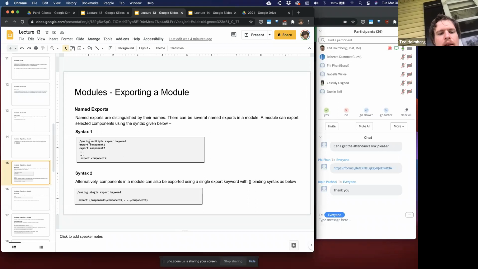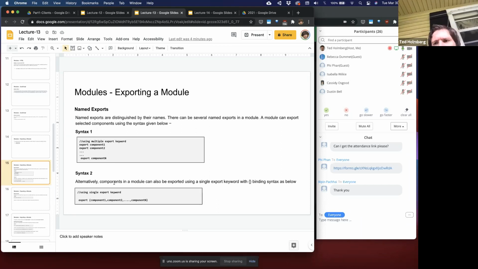Alternatively, we can declare all these as normal without the export keyword on each of these components. And at, for instance, the very end of our code base, we can do one big export using the export keyword and then, packaging inside of curly braces, define all of the named components that you wish to export. So these are the two different ways that we can have named exports come out of our module. Does this syntax make sense to everybody?